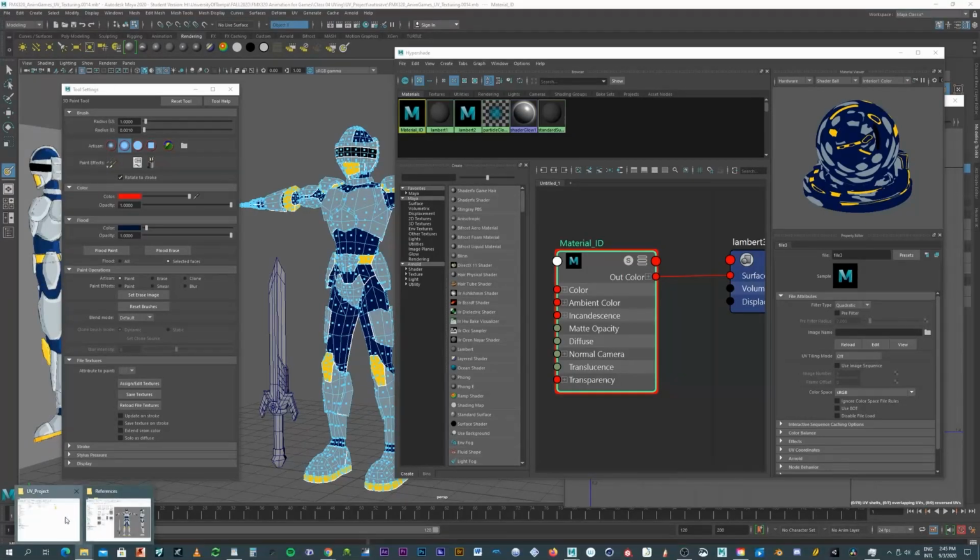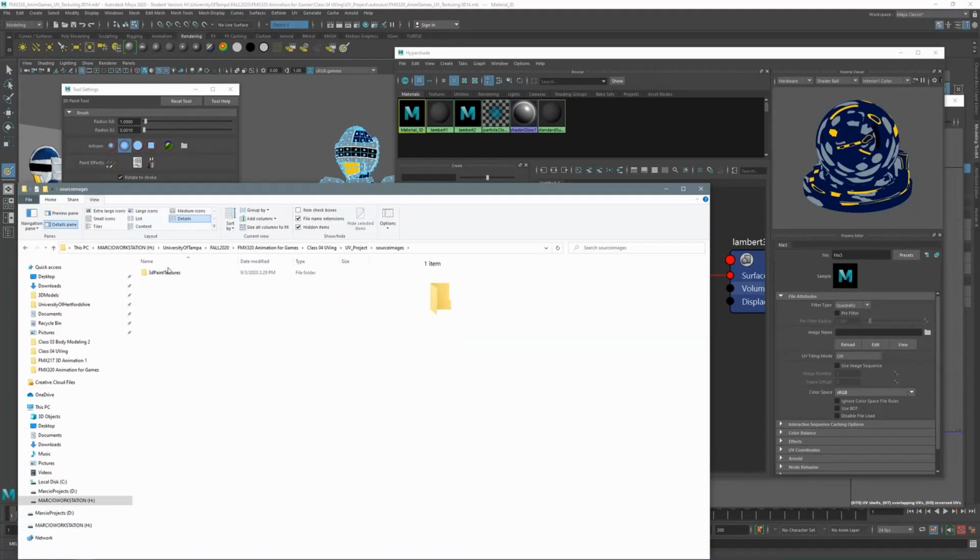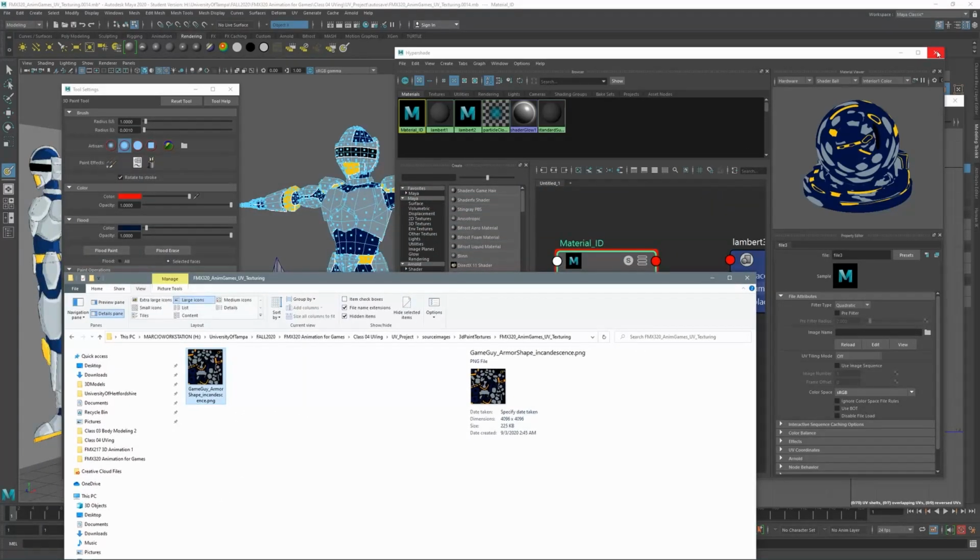So let's check here, source images, 3D paint textures, and then we're gonna have the file we are creating here, which is this one here, and there we go.